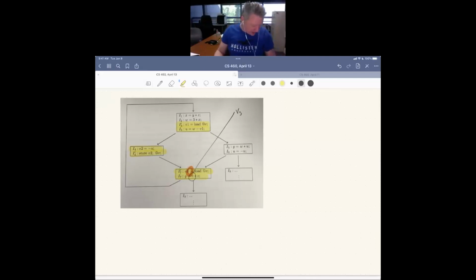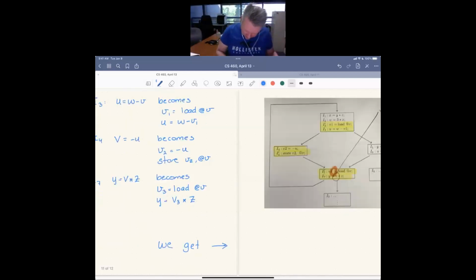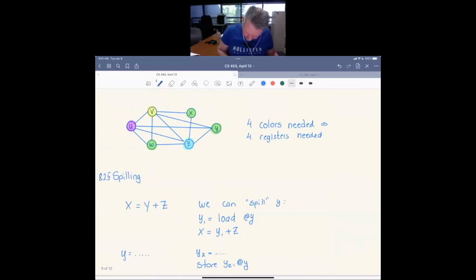Now that last one is a little difficult to see. So now I can go through and recompute live sets. And if I do that, then I think this graph is the one we just saw, right? Yes. Yeah, that was this guy here.